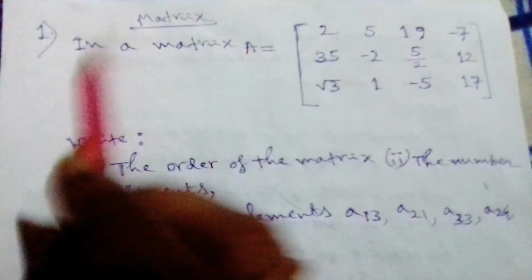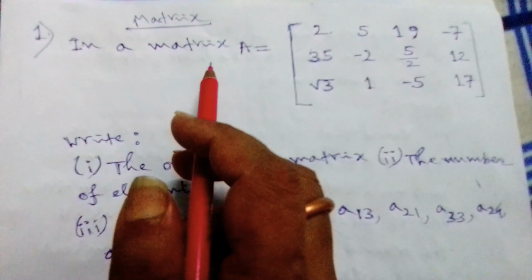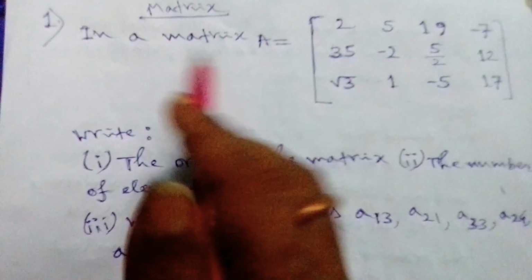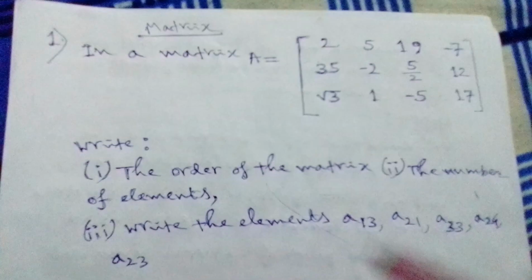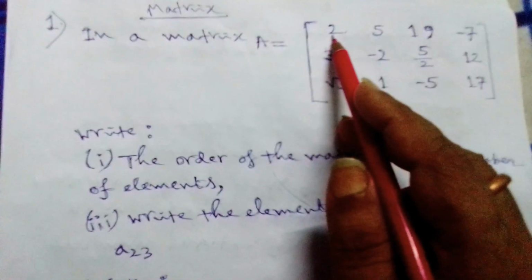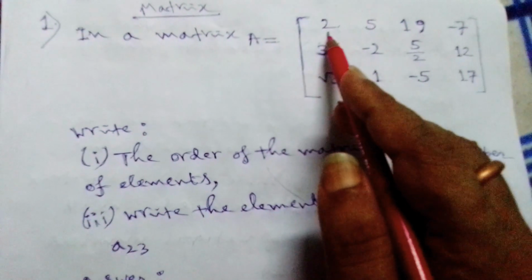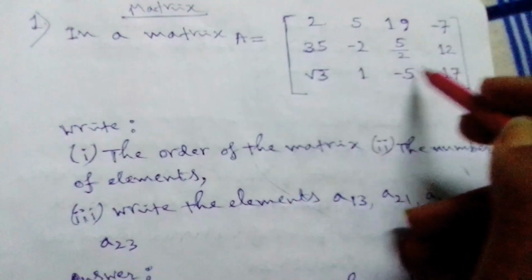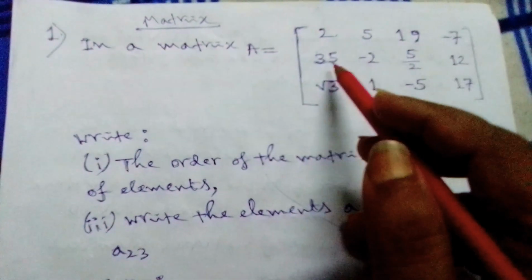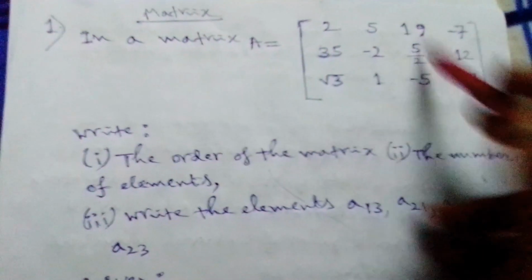And I discuss today the idea of matrix and a few important questions in CBSE. Now let's start with the problem. In a matrix A, if we consider the elements of the matrix, and if we observe the number of rows, that is horizontal, and the number of columns is vertical, there exist only 1, 2 and 3 rows and 1, 2, 3, 4 columns.